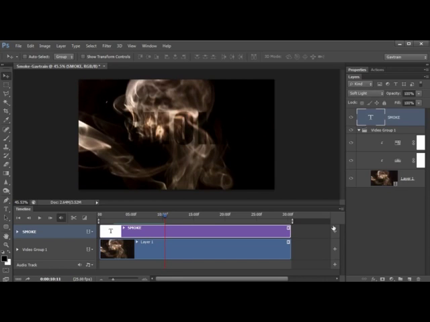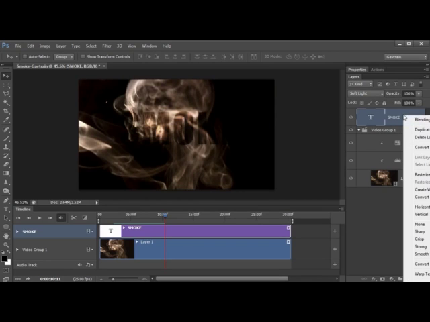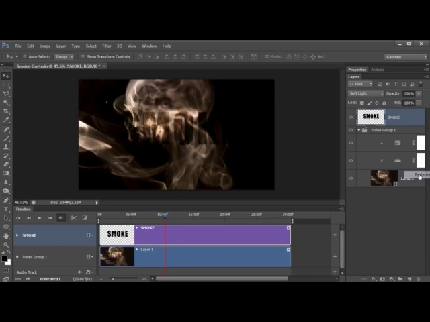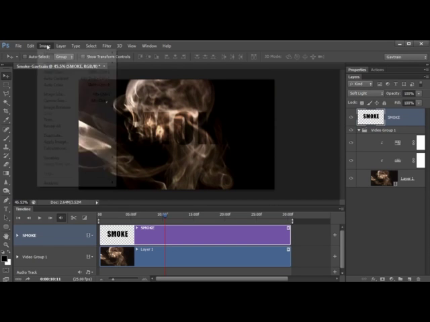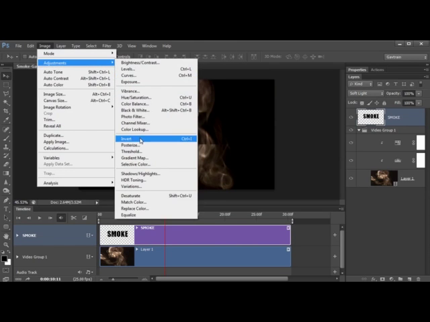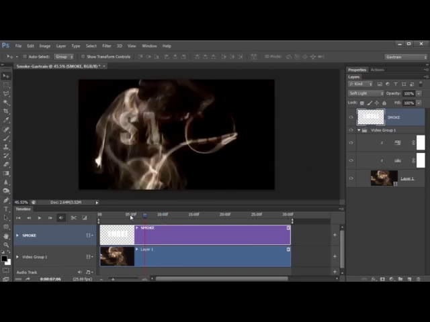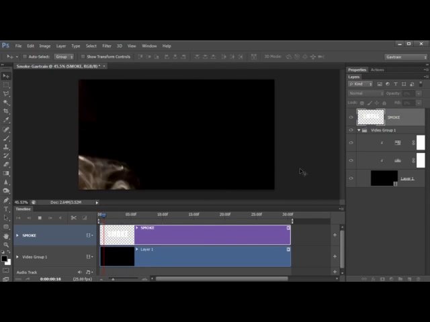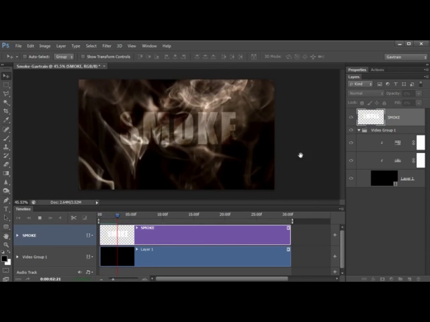Really works well. You can take this even further by right-clicking just to the right of the word smoke, and from here, if I can actually get this to fit on screen, it's just fitting. It says rasterize type, believe me it does, and that turns the editable text into non-editable text. So now you can apply, well, pretty much everything you would in Photoshop. So let's go and do something like image adjustments and invert. So we now end up with not black text, but with white text. So this will look different again.